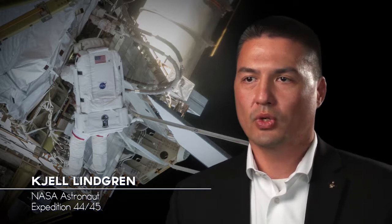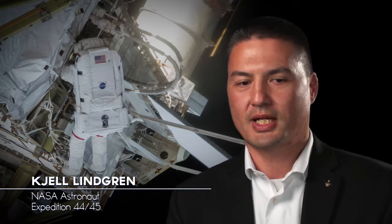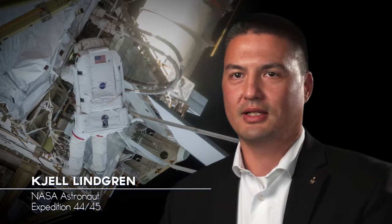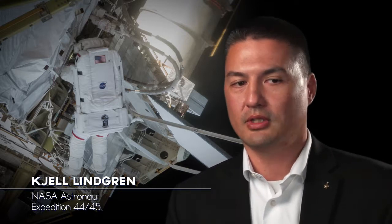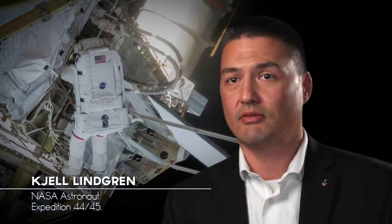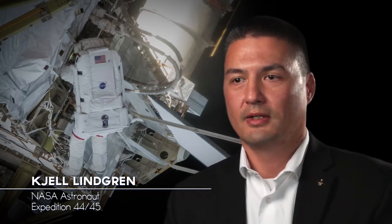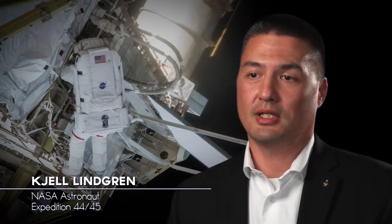And having worked in the payload realm just a little bit, we see that sometimes the human factors part is introduced at the very end. There's maybe a human factors verification. And if I could encourage the folks that are building the vehicles, that are building the equipment that goes on the outside of the vehicle or on the inside, developing the user interface for our software, to give some emphasis to that human factors design early on, ultimately it pays dividends on the end as we execute the mission.